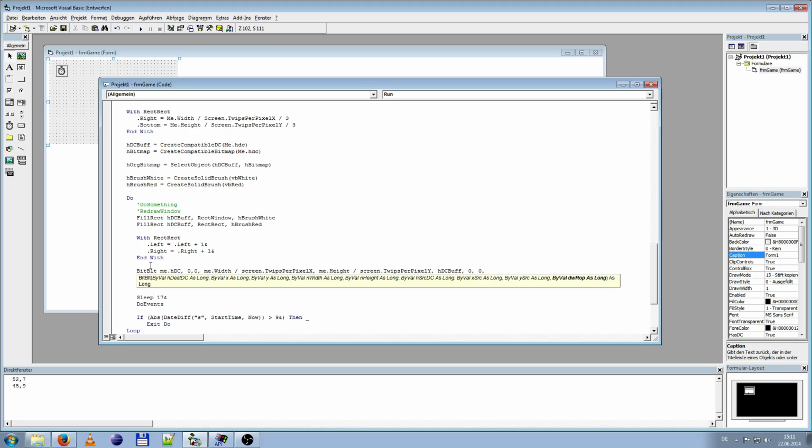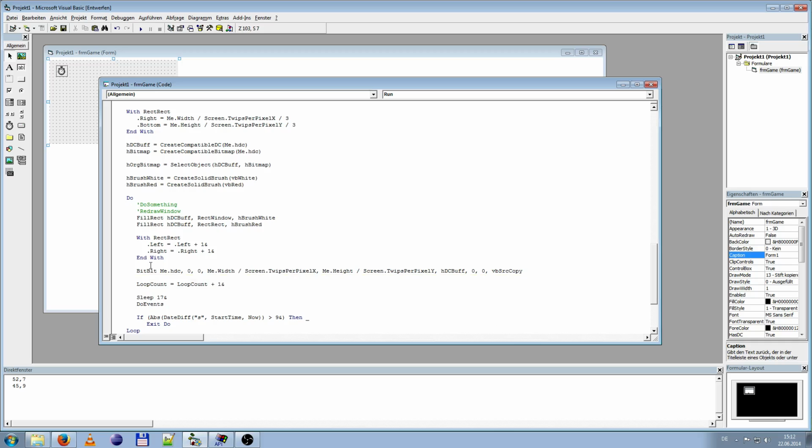I mean, you can, for example, make transparent regions and stuff like that, but we want to copy our complete bitmap without anything multiplying, demultiplying, or whatever it can do. And there is actually a constant for that, and the constant is vbSrcCopy. Alright, there we go.